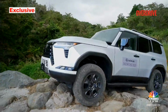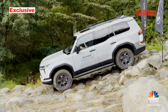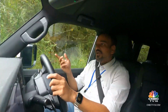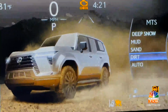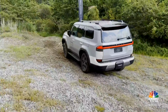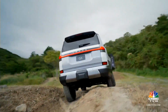So yes, 3.5-litre V6, it sounds huge, it is big, it's a big powerful motor, but the way the throttle has been designed, you can maintain a light throttle. There's no overwhelming power anywhere, and that's a good thing, because when you're driving off the road you want to be measured with the throttle, right? And it's so easy to articulate that throttle. It's just amazing. Of course, the terrain select system plays a very important role in this regard too, but it's astonishing how its 350 PS or 650 Newton meters of output can feel so measured and precise. There's also a new 10-speed gearbox to help that cause.